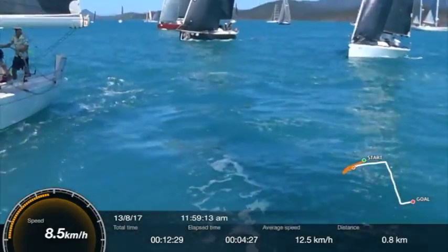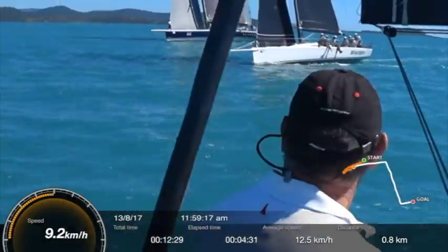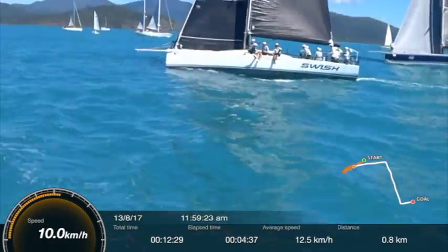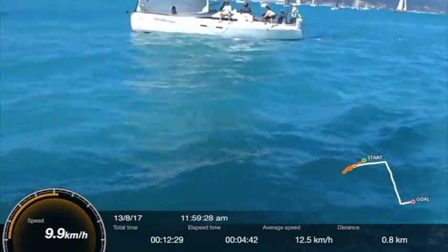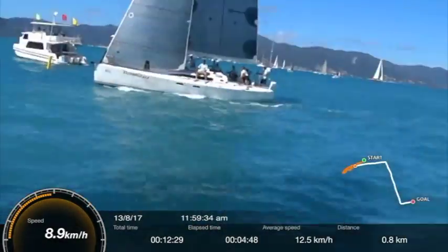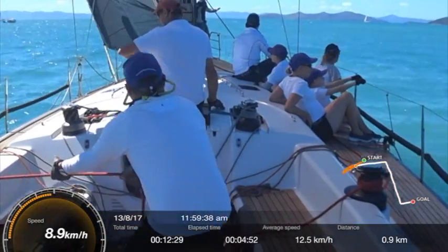Okay, 50 seconds to go. You got no one attacking your stern. 45. Swish may attack into that hole. They haven't. Okay, no challenge from behind at all. Okay, we'll pick this little hole. Yep. No, that ducked away. We've got a big hole there. Lovely. Yeah, trim off. Come on, trim off.